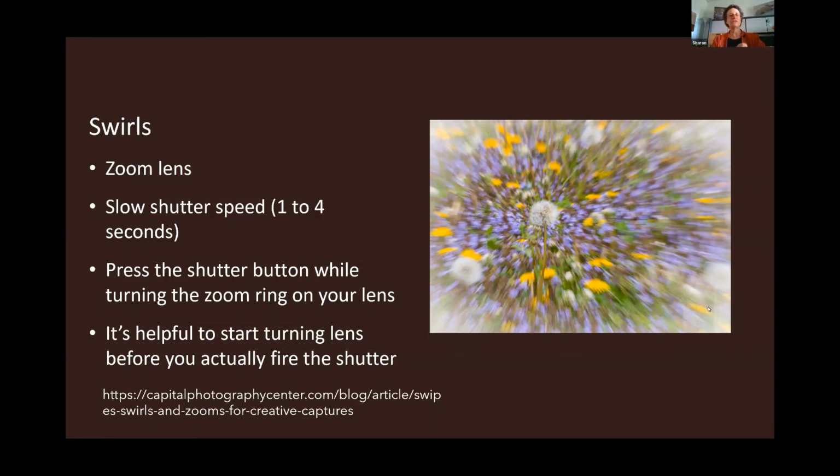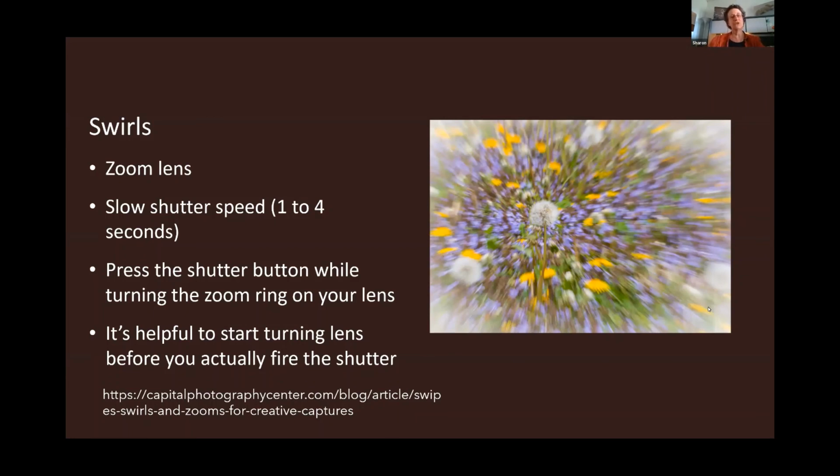And the trick is you need a slow shutter speed because you need your shutter to stay open the whole time you're moving your zoom in and out. This does take some practice. It's better if it's on a tripod so that you're just stabilizing it and not moving the camera while you're doing it. If you go into the forest and find a really nice burst of color of leaves, you can set up either on shutter priority or on manual.